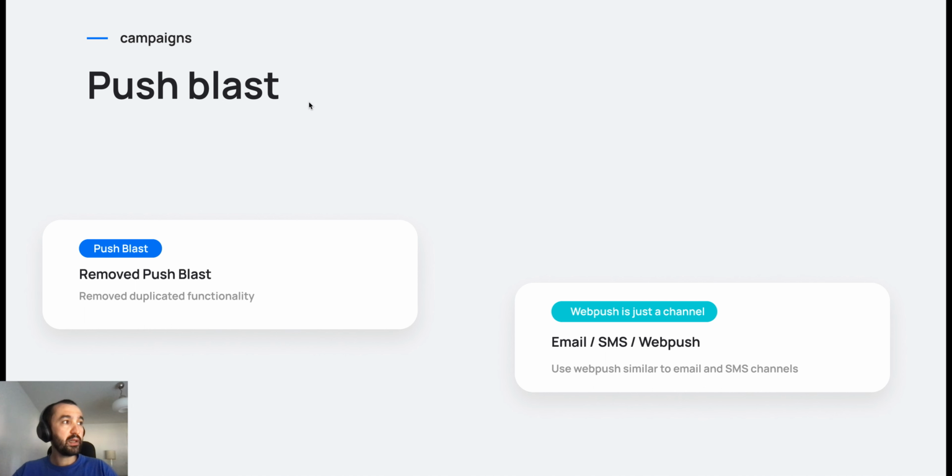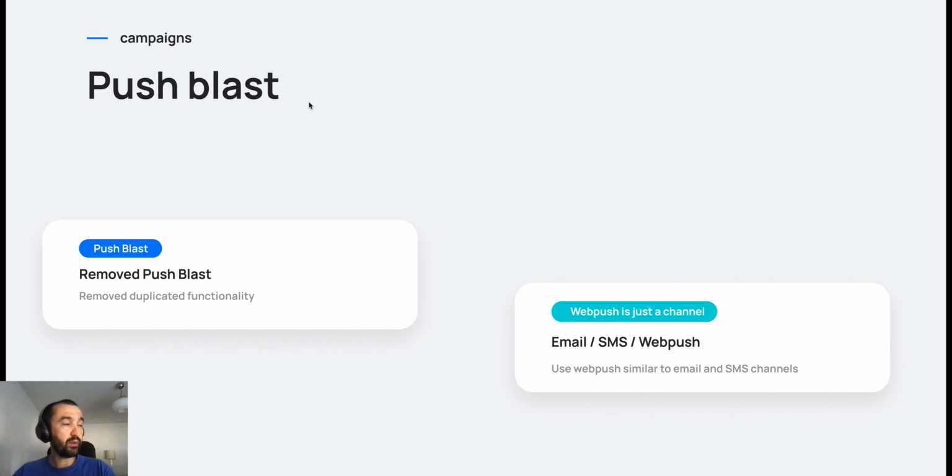The second one is that we removed a feature. While this can sound a bit tricky, we did it because this feature was overlapping with some other features that we had, specifically another campaign type that was doing the same thing.